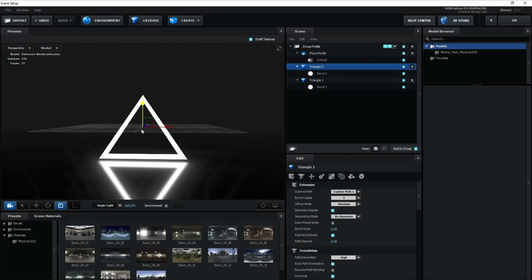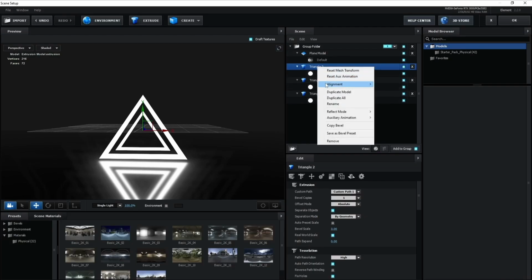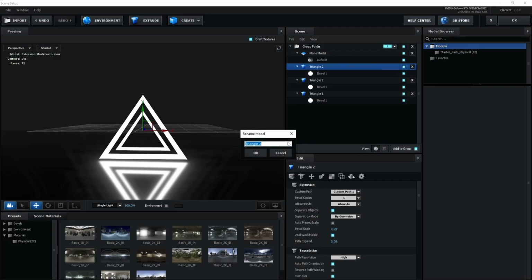Then I'll go to scale tools and drag your mouse like this. Okay, and I'll put it down again. I'll duplicate this model, and I'll rename it triangle 3.